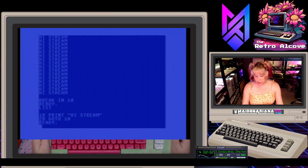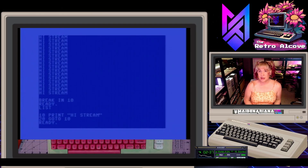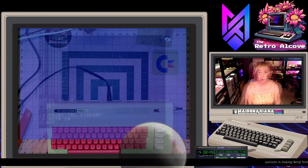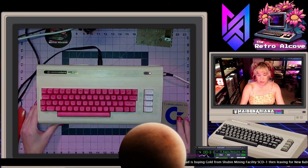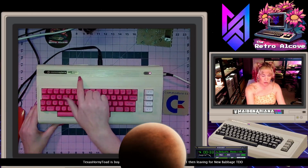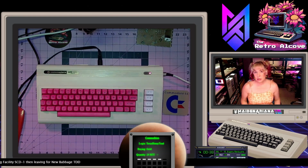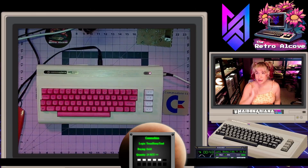Well, now I just gotta get the longer screws in the bottom, and this thing is done. It's like back together, other than potentially, like I said, getting the cartridge thing a little more accessible, because I don't want to break that plastic. The other piece I need to do is to replace that label. And oh, by the way, the LED light is on. It is working. I didn't break it.